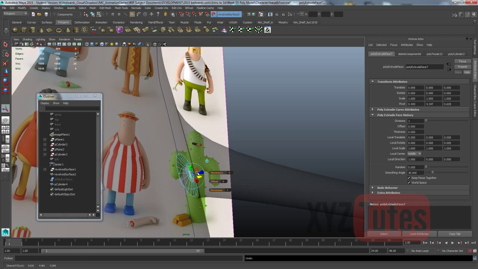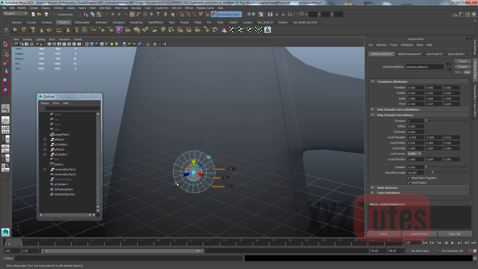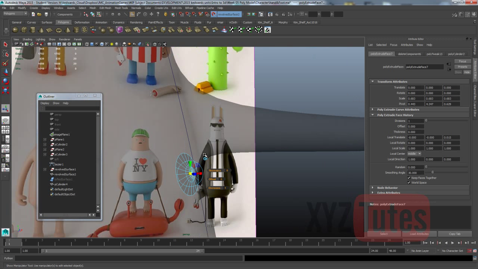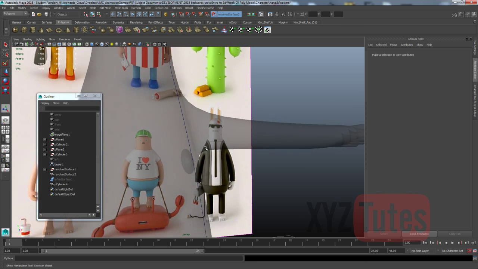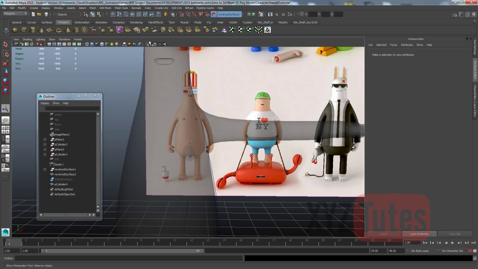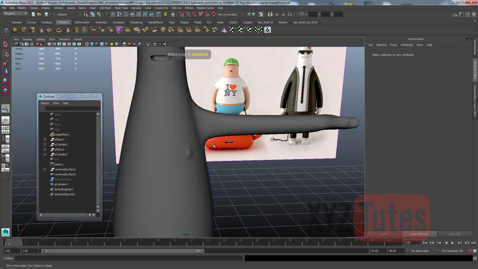Ooh, not snapping, just out a little bit, scale it in a little bit from the origin of the object, and that should do the trick. So that will be my nipple. So I'll turn off make live, get out of X-ray mode, and that is a nipple.